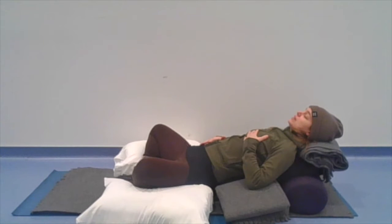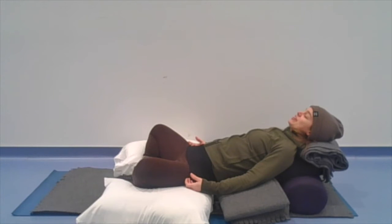Offer yourself a kind word, a prayer, an affirmation just for you. And slowly releasing your hands, and again, making sure you're comfortable. And feeling that deepening inhale, lengthening exhale with every breath.